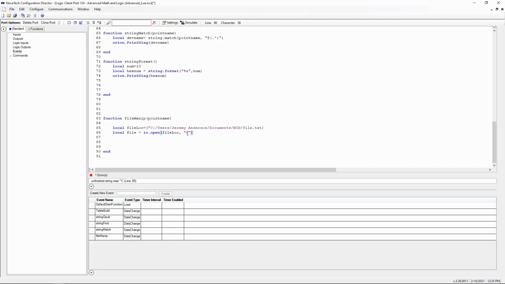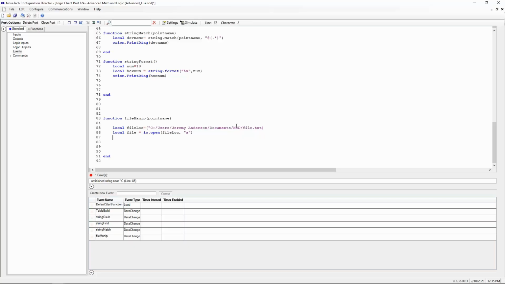And what this A will do is if the file exists, it will append the file at the bottom, whatever you put in the next time. If the file does not exist, it will create that file, and then it will be an appendable file. And all of them will create a file, the write will, and the append will, if the file does not already exist. You don't need to go create that file. You do need to have the location of the file. If you're going to have a specific directory in the Orion, that directory already needs to be there.